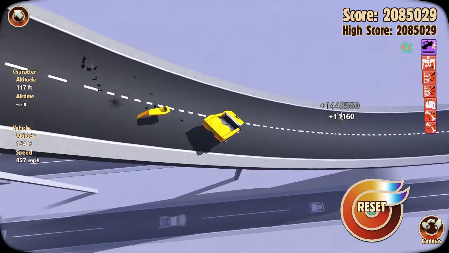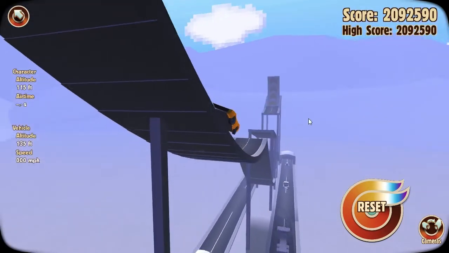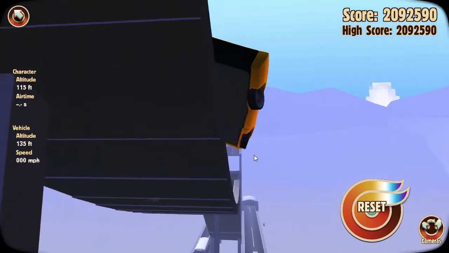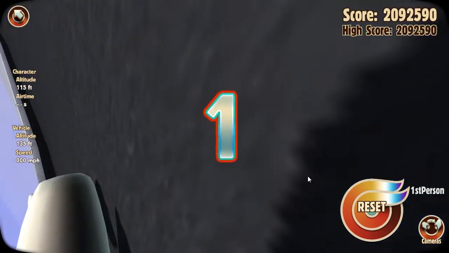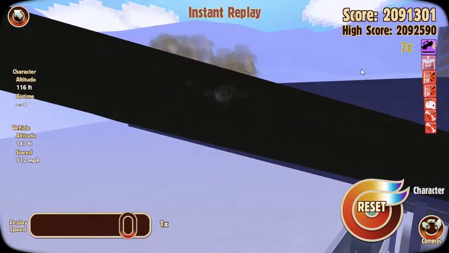There we go. Awesome. Now fall off, please, and get absolutely demolished. Come on. Come on! You're a good car! Fall off! Dang it! Okay. Free fly. No, I don't want that. I want to focus on my car.